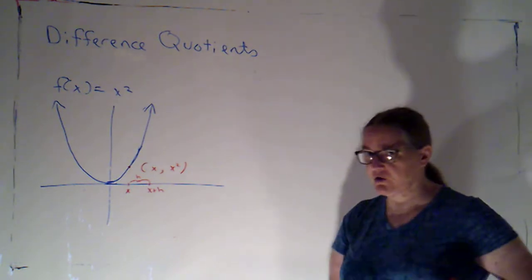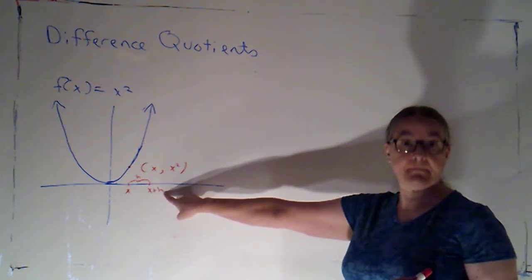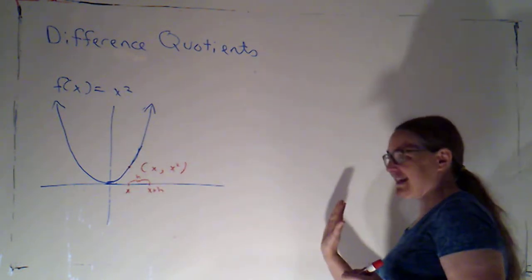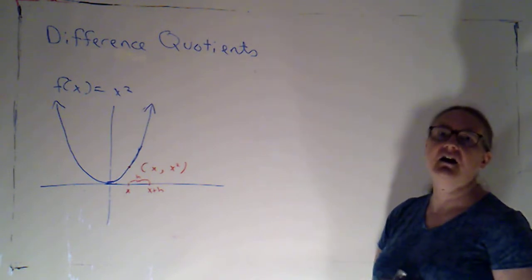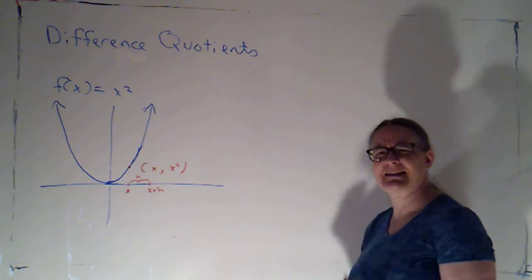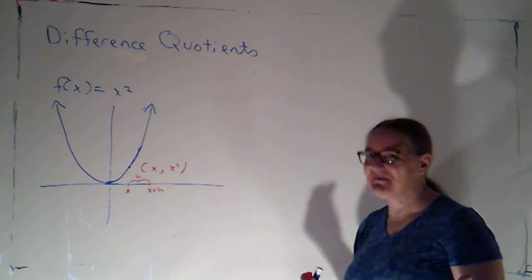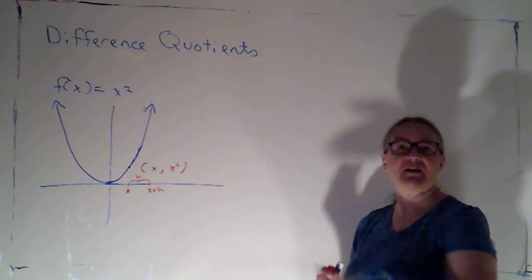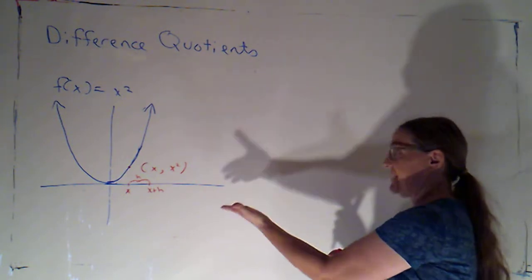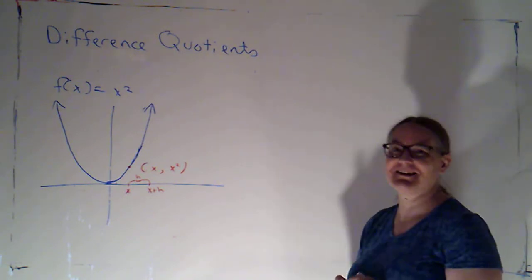That's almost correct. Now I've drawn this here with h being positive, so that x plus h is to the right of x. H could actually be negative. Your textbook says h has to be positive, and that's just wrong. H can be negative. That's important because we're going to be using this in calculus. And when you get to calculus, h could be either positive or negative. So let's just get used to that now.